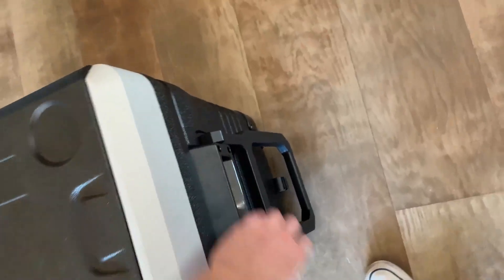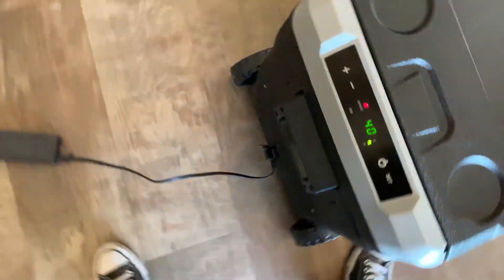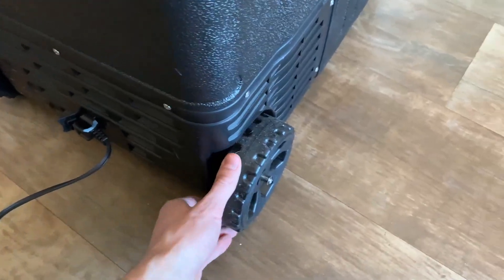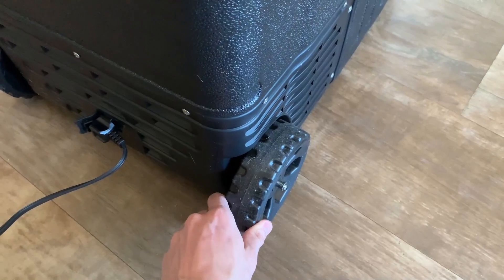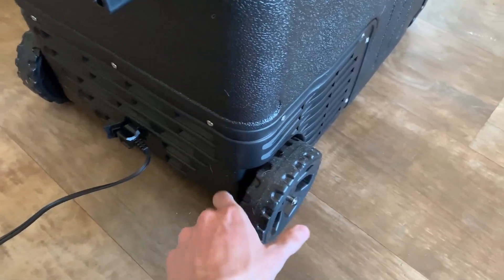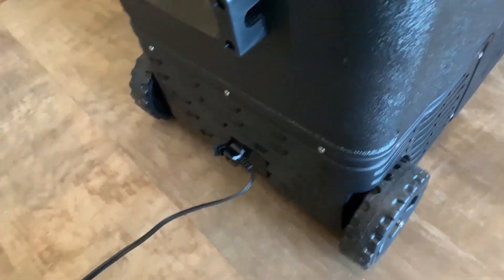It kind of moves up and down however you want to carry it. You also have a handle you can grab onto right there if you just want to hoist it up, and there's another handle on this side. You also have a couple of really hard plastic off-road style tires in the back. I've taken this on some pretty rough terrain especially out camping and it works really well — no issues with these tires.